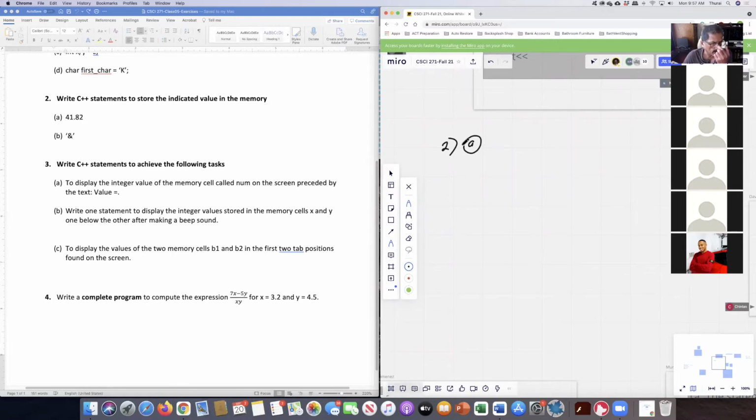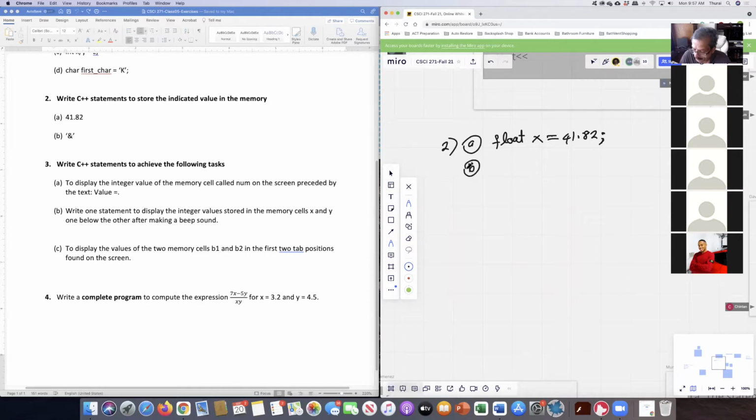To store 41.82 in the memory, I have to declare a variable as float, call it X. Now I can put a semicolon to conclude this statement. Instead, I can write equal to 41.82 and then semicolon. That way I'm doing the declaration and assignment at the same time, and that is valid.